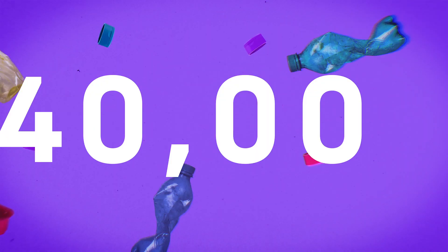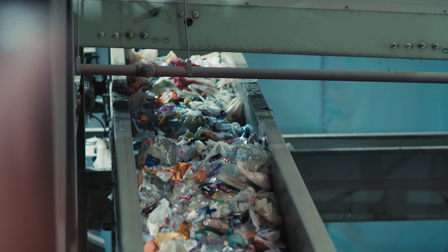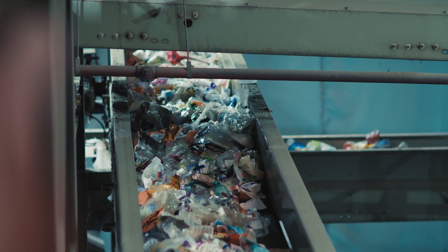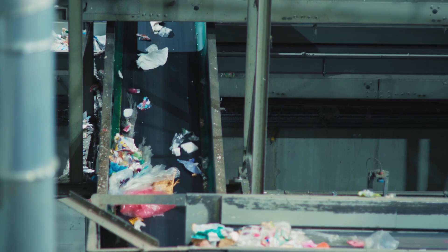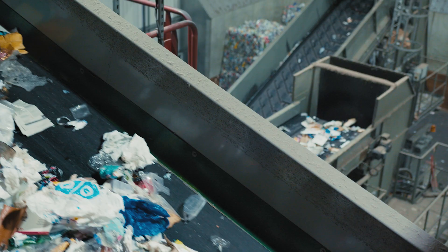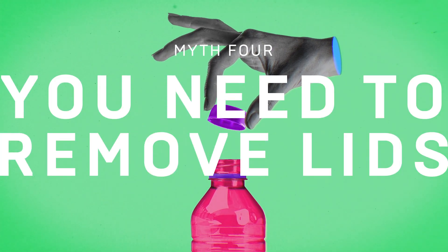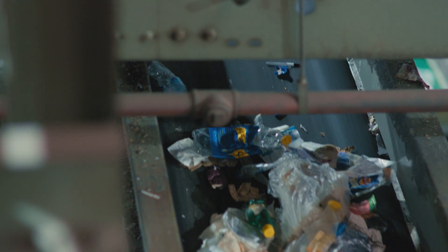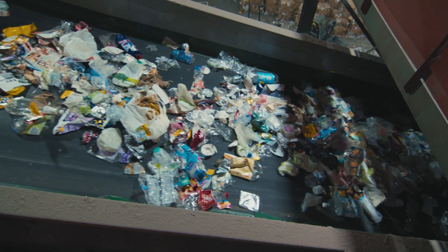There are over 40,000 different kinds of plastic, all of them designed for different purposes — but this makes for a recycling nightmare and a lot of confusion. What do you do when packaging has more than one type of plastic, like plastic bottles and their lids? With plastic bottles, keep the lid on. If the lid's not kept on it will fall through to the bottom and go into residue. If it's left on, we can recycle it.